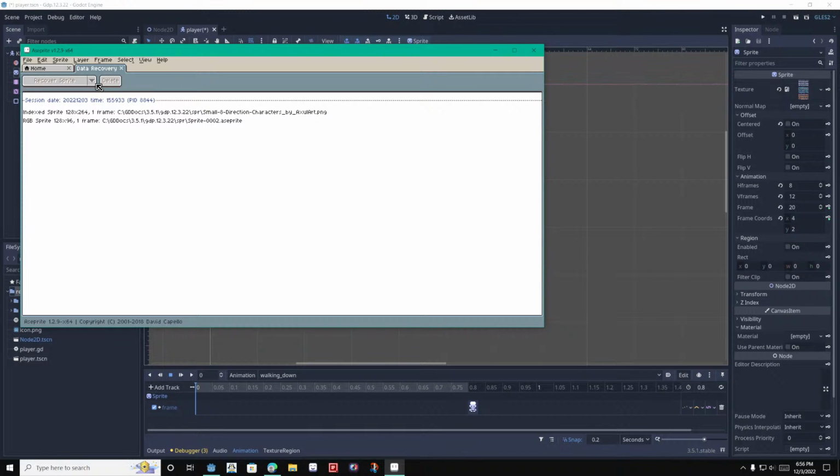So now before saving this character scene, I'm going to click on the CharacterBody2D and I'm going to rename it to be PlayerCat so that it's a little bit more specific than just the name of the node. Let's hit Control S and I'll create a characters folder, create folder, characters. And then let's save this PlayerCat scene into here.